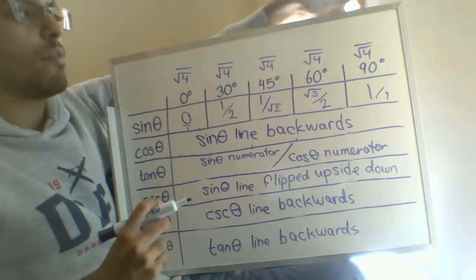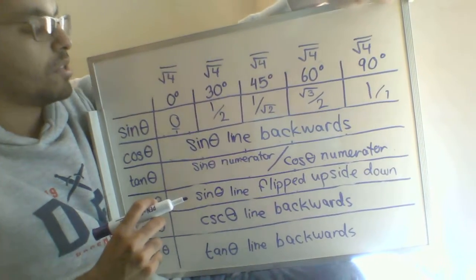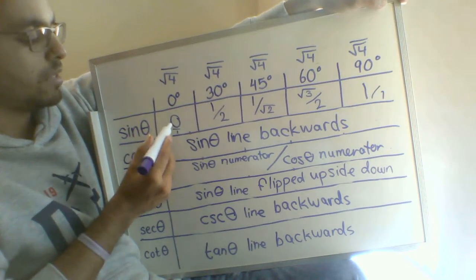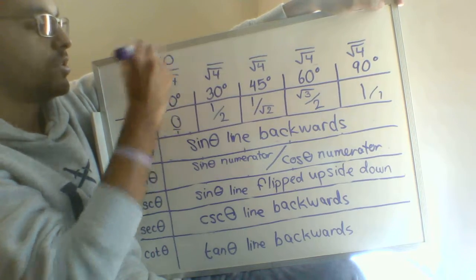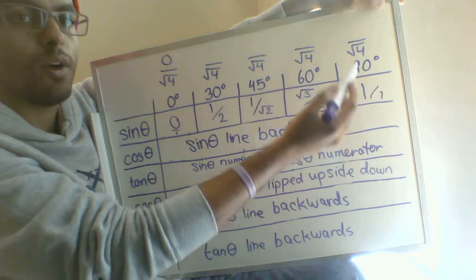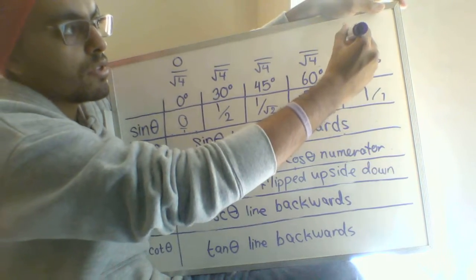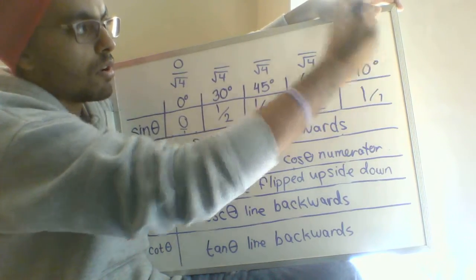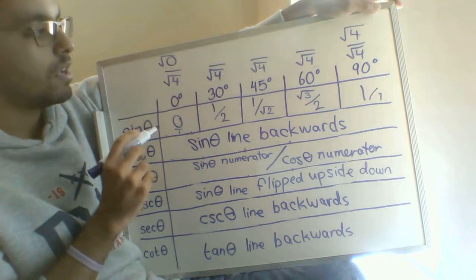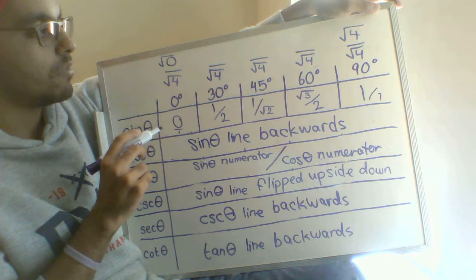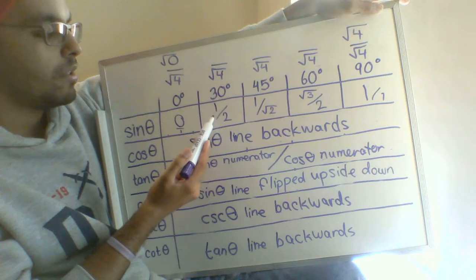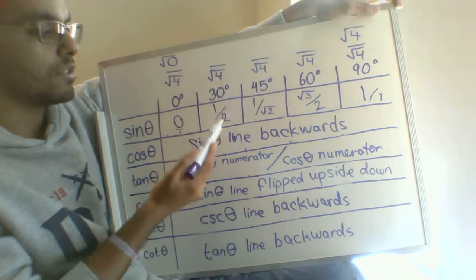All right? Now if I make the denominator the square root of 4, well, let's see, here 0 is just 0, so I've got 0 over the square root of 4. The answer at the end is going to be 1. In order for me to get 1, I need to have the same thing top and bottom. So this is the square root of 4 on top. All right, maybe just for fun, I'm going to make this the square root of 0 right here.